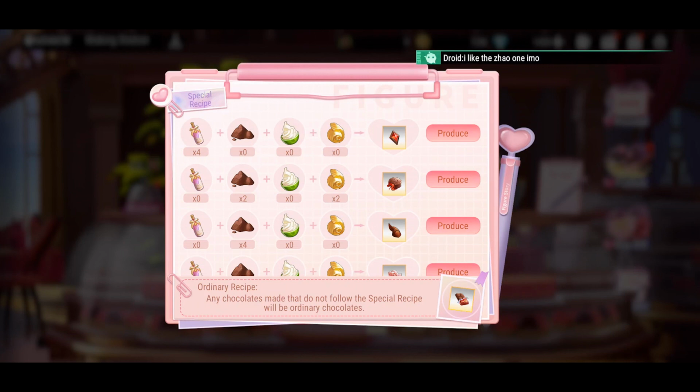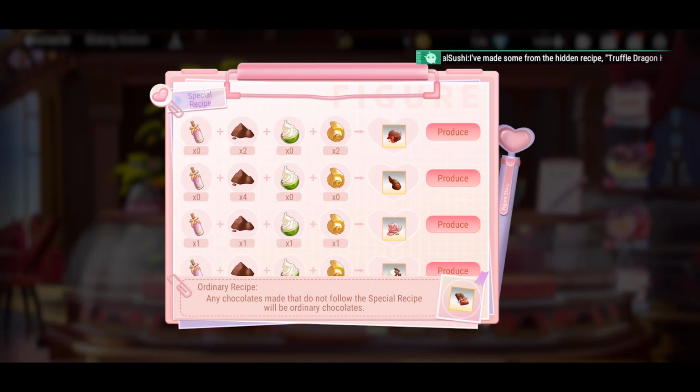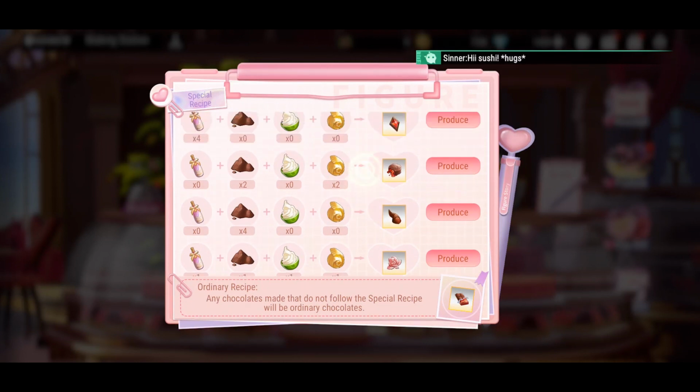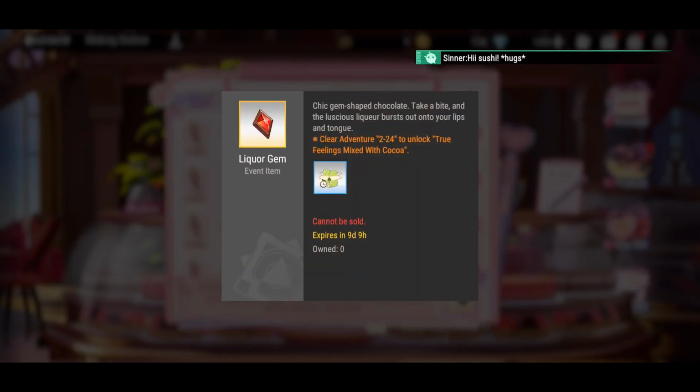So in this event, you have to harvest these cocoa beans from this cocoa tree before it gets full. One cocoa bean gives you one attempt to make a chocolate by mixing 4 different ingredients. Different combinations give different chocolate types, and each different chocolate type, when you gift it to Inherit, will give you a different prize. 4 rum makes liquor gem that gives clovers for your figurine EXP.